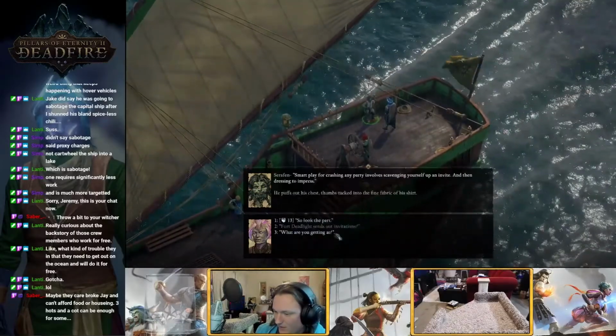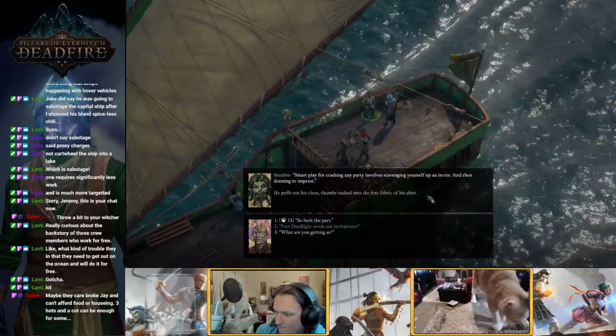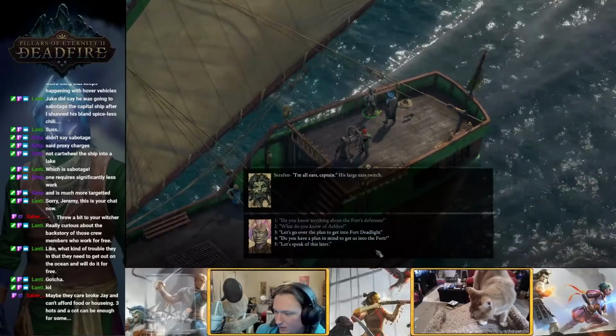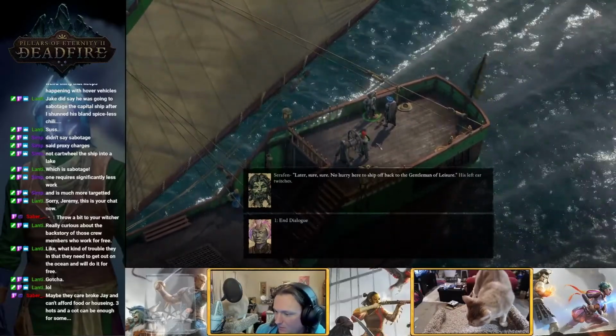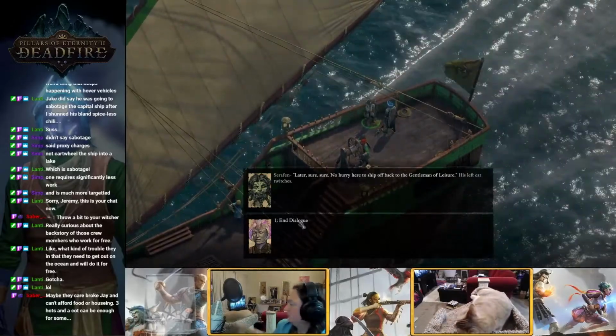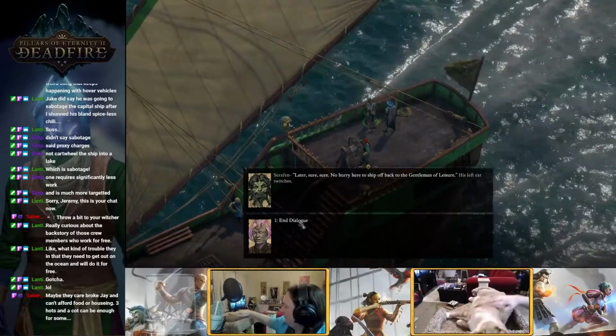Outspark my enemies. Smart play for crashing any party involves scavenging, looking the part, and don't have to tell you. I'm all ears, Captain. Oh, we're done with that. Speak of this later. Sure. No hurry here to ship off back to the gentlemen of leisure.